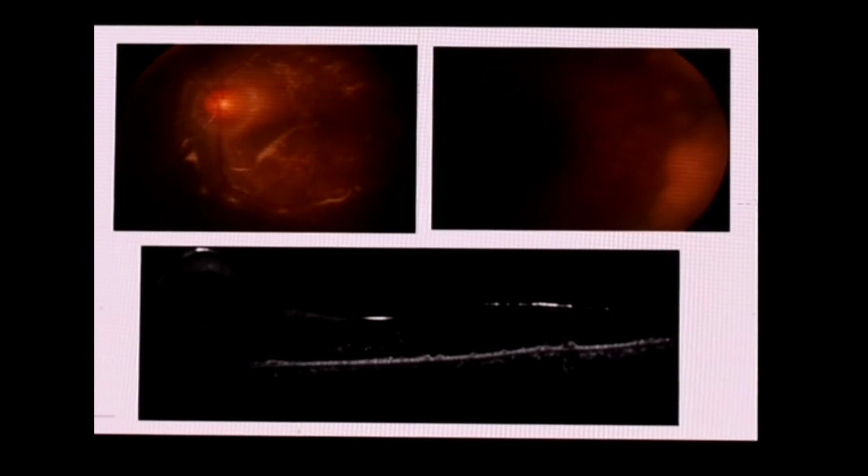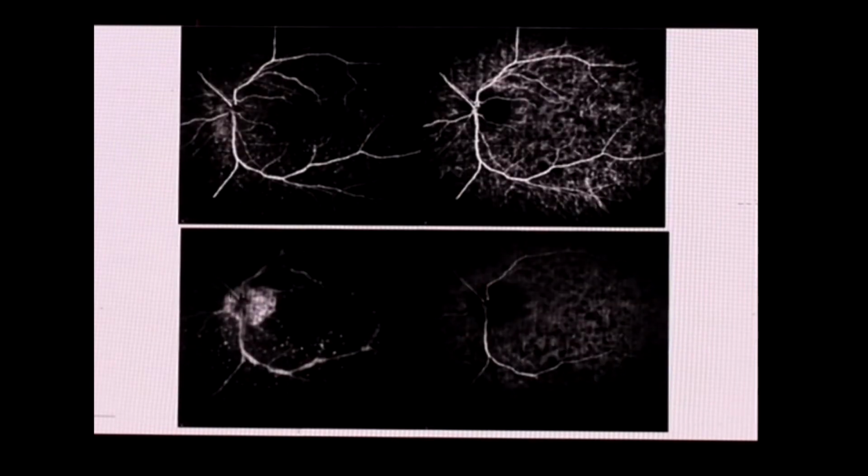Now this is a very interesting case which we had of a sympathetic ophthalmia with multiple white dots and progressive subretinal fibrosis. These are associated with very poor prognosis. This is the FFA picture and the ICG. Unfortunately, at this particular time, we didn't have the OCTA with us, so we still don't know whether it is because of the choroidal granulomas or capillary non-perfusion causing these many hypo areas.